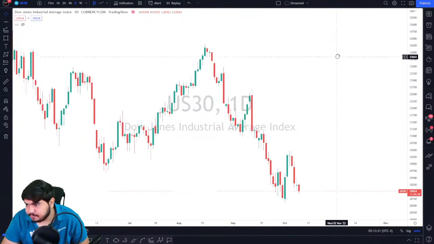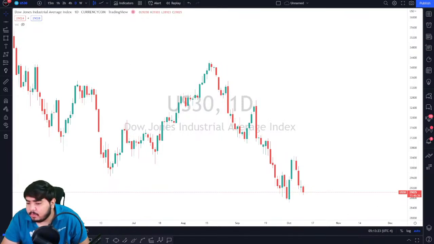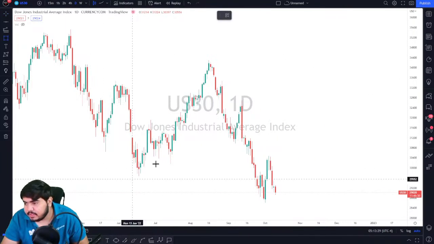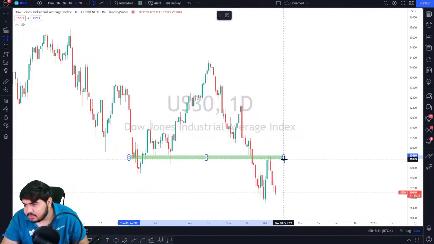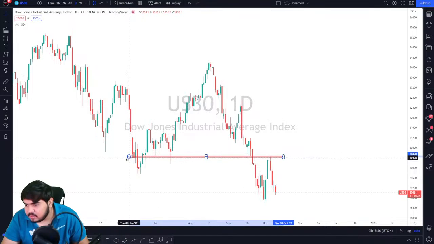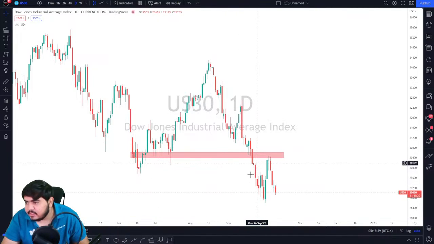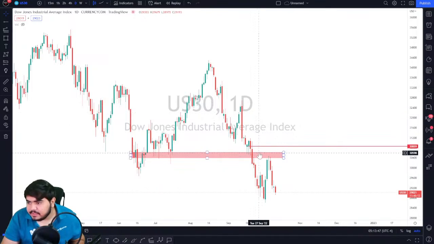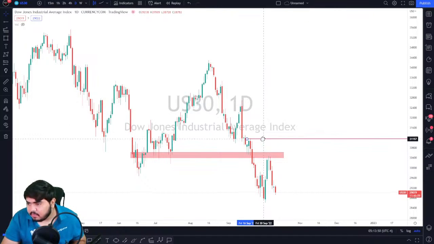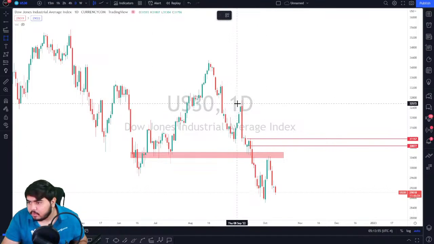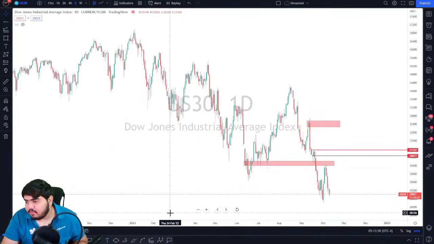That's one thing. Second, if we talk about technical analysis, we can simply see the market is making lower lows and lower highs. So let's mark the key levels of resistance. We have this key level of resistance right here. I'm taking this wick, this closing right here. And we have this bearish order block right here. Let's mark this area as well. Now we have another area of supply on the top as well. So that's our key level of resistance.